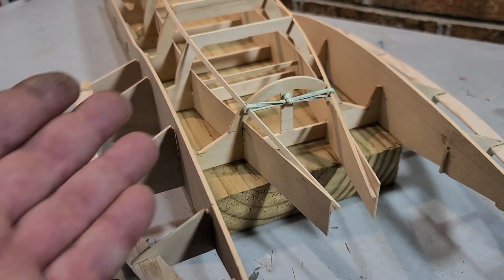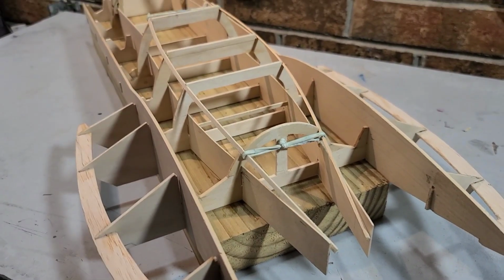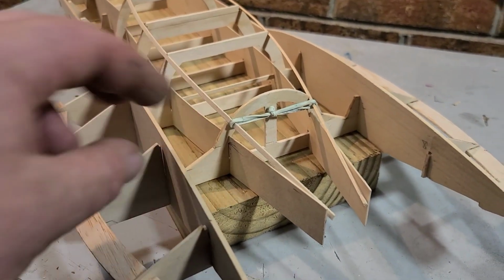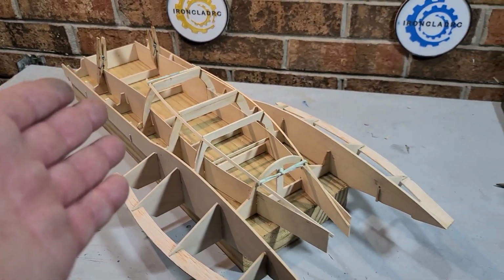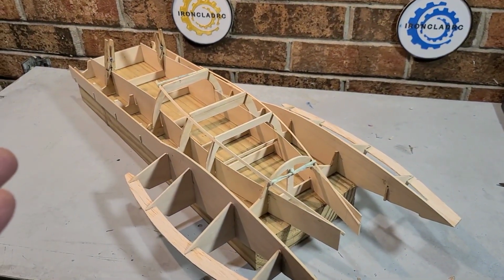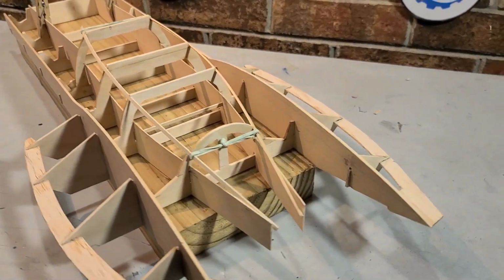3/32 basswood. I was going to use birch, but I accidentally ordered basswood, so I went with it, okay? It's actually pretty strong, pretty tough. I'm building the boat heavy duty. I want the boat to do at least 60, maybe even 70 miles an hour, so I'm building it like ironclad, okay?